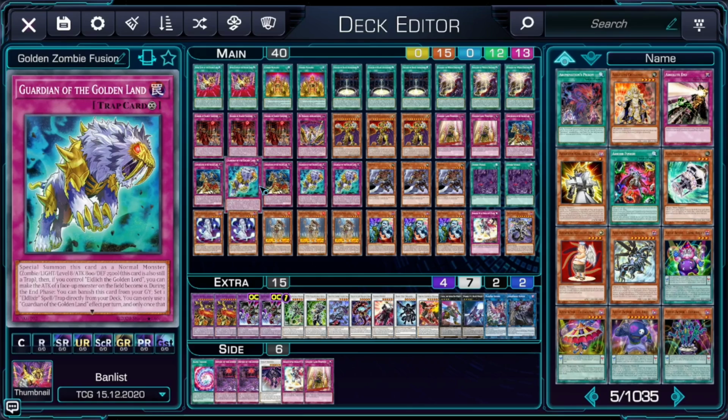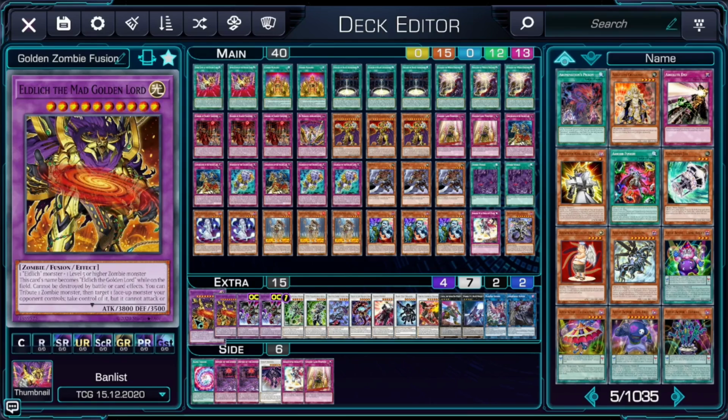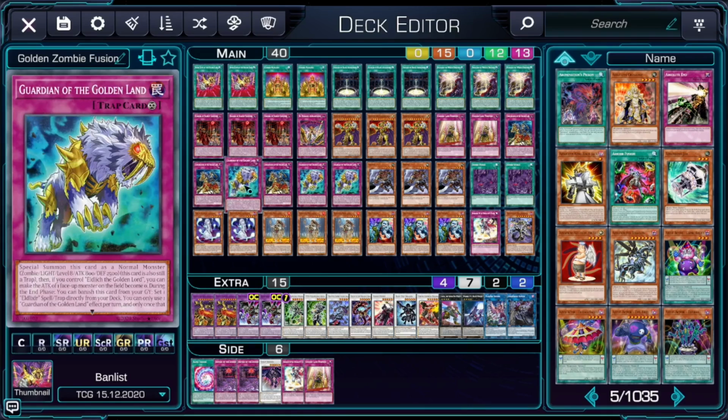Yada yada yada. So the second main part of why these two cards are really good for this deck, besides their decent effects with the Eldritch Lord, is the fusion summon. The fusion summon, to get out Eldritch the Mad Golden Lord, requires, of course, the Golden Lord and a level 5 or higher zombie. Hey, look at that. Conquistador and Guardian are both level 5 and higher. So that's how that works. One of the good tactics I do is I'll activate an effect, destroy the opponent's monster, reduce monster attack to 0, spell card, whatever, and then immediately go into the Mad Lord.